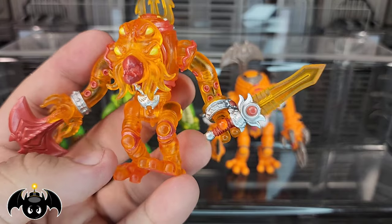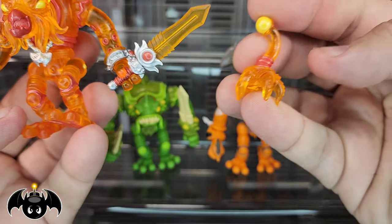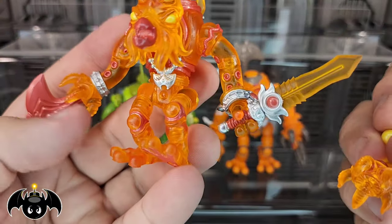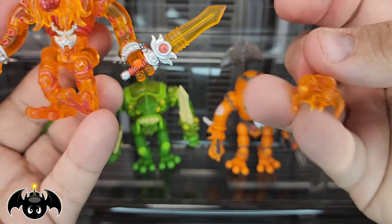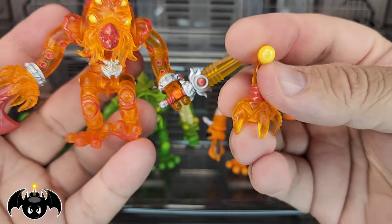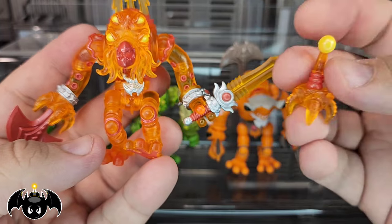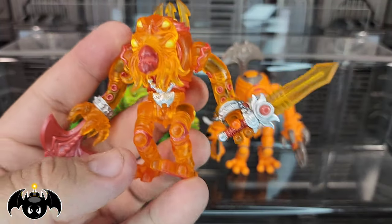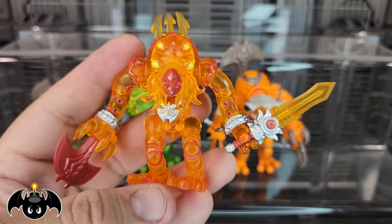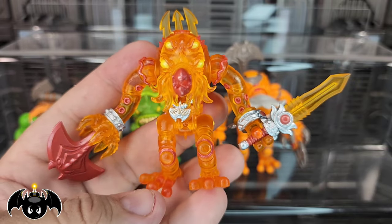Even if you don't have any Brine Lords, all the different accessories you get — you could build these little dudes. There are claw pieces that are actually little tentacles; you can stick one of those little eyeball things on there and have little minions running around helping your Brine Lords, doing your bidding. I really love these designs. They are very thought out, very fun, and in my opinion just some of the best out there right now.